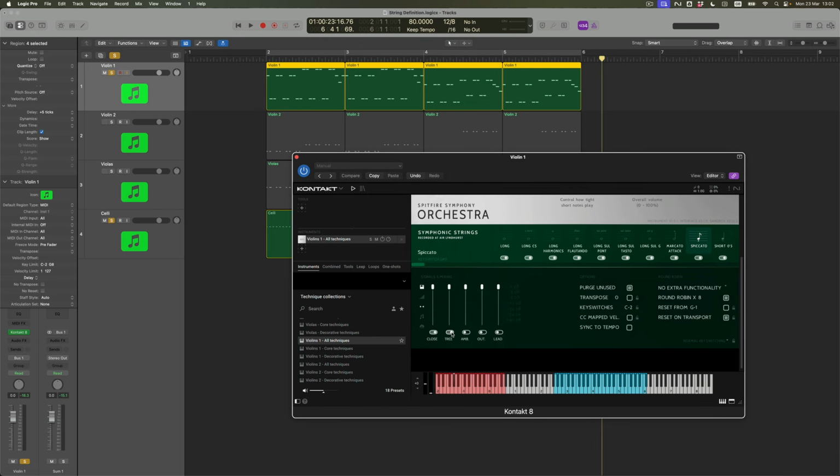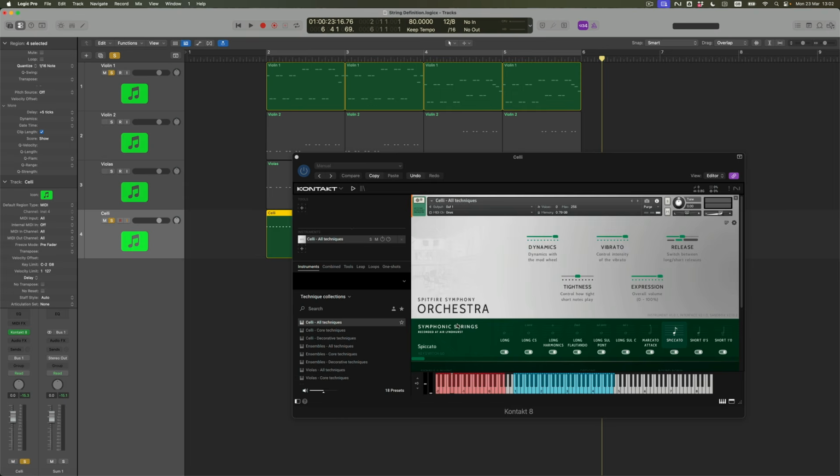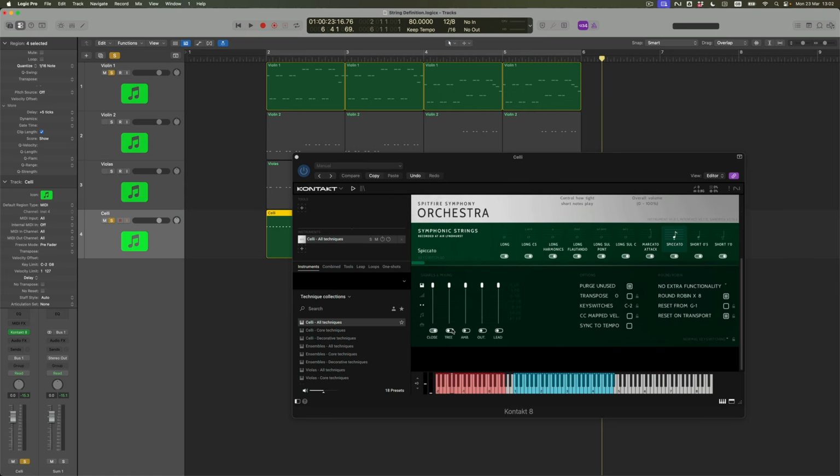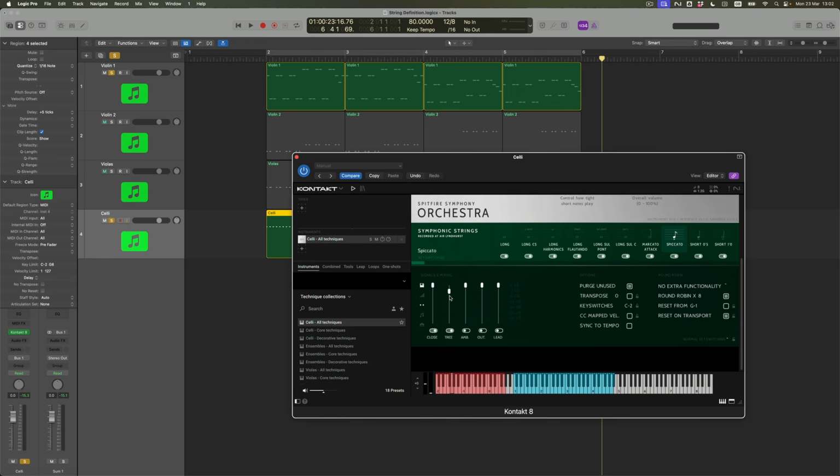I'm going to re-engage the tree microphone. I can use more than one microphone at a time. And what I'm going to do is just slightly drop the level of it. So I'm actually going quite big with the close mic and a little bit less big with the tree, but we are reinstating it. And what I'm going to do is exactly the same thing with the cellos as well. What does that sound like?